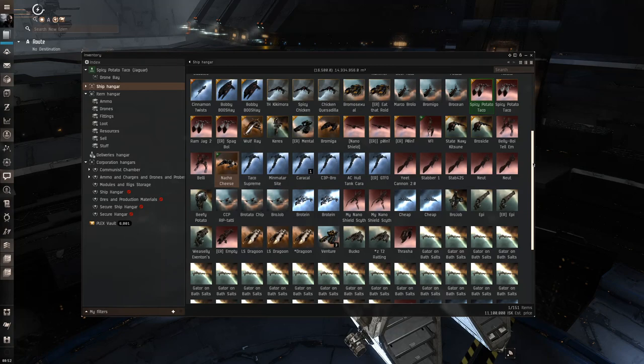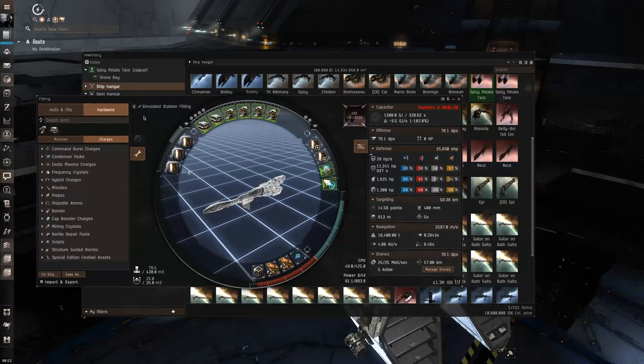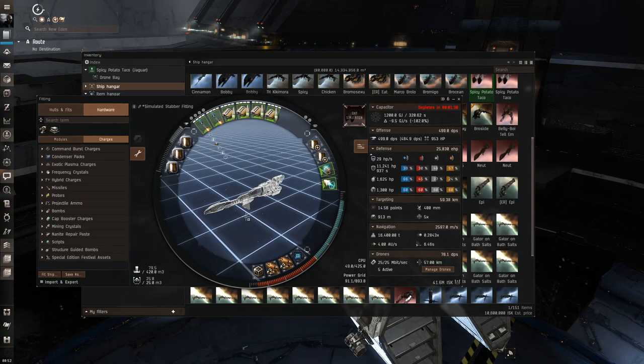So, the Stabber. This Stabber is a ship you can legitimately fit about six different ways, which is probably my favorite thing about it. The Stabber here, as you can see, we're running the 220 Vulcans as well as two light missile launchers. Has pretty respectable damage when I put in, let's say, Hail in this. This is what I originally started with.